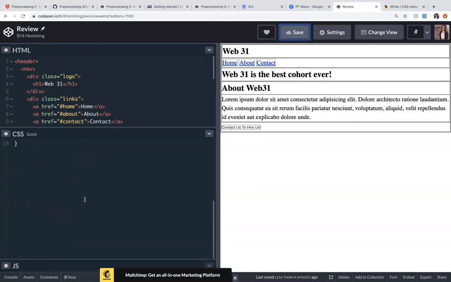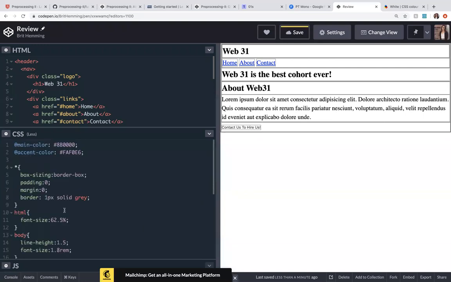So let's start laying out our website. And this is where we would probably start nesting. So I'm going to write styles for my header. If I had the option to work in separate files here, this is where I would start writing in my separate files. So I would put my variables in a variable file.